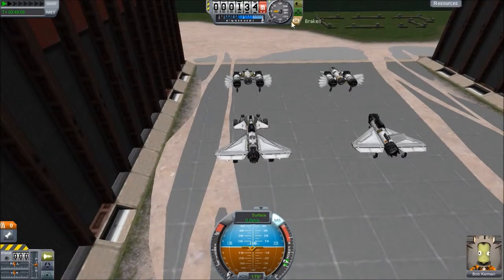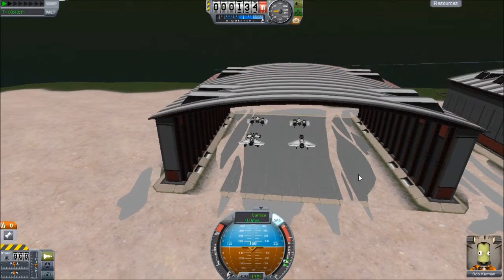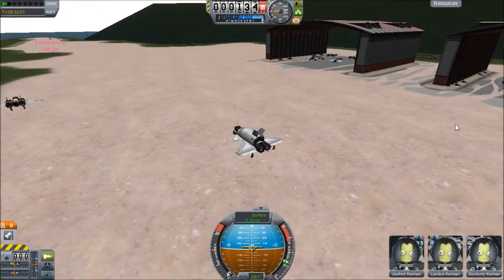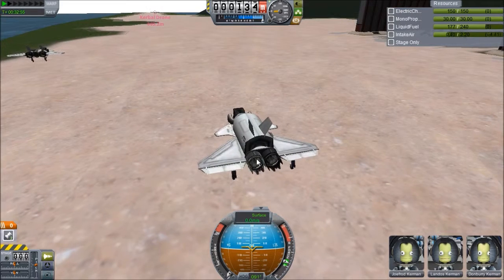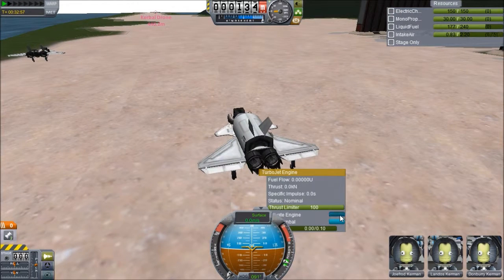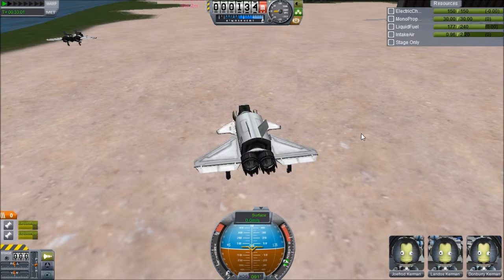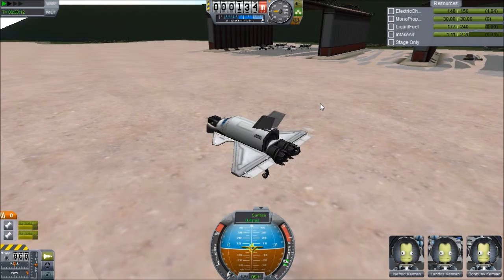There. Actually, I guess I could fit the other ones in here then. Let's try it. This one's gonna be tough. If I miss with this one, it's gonna be tricky to turn this thing around. Activate engine. A little bump. And start turning.